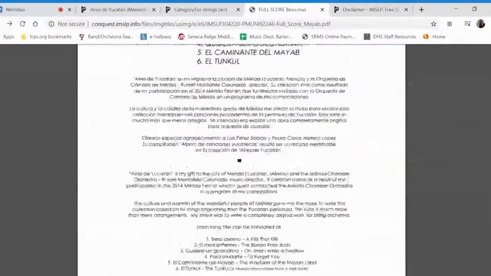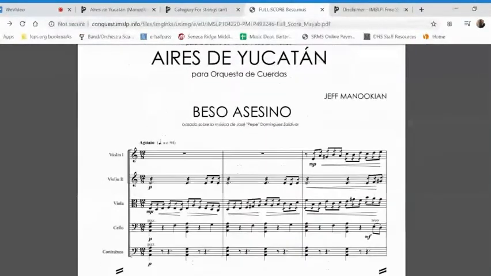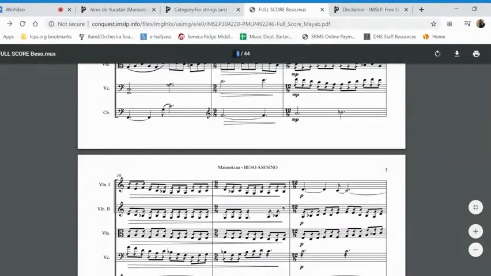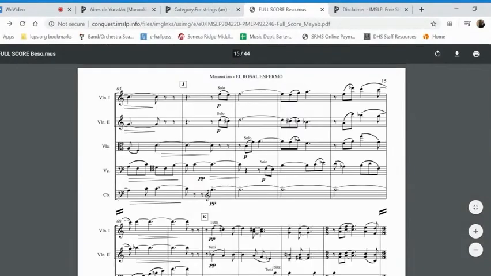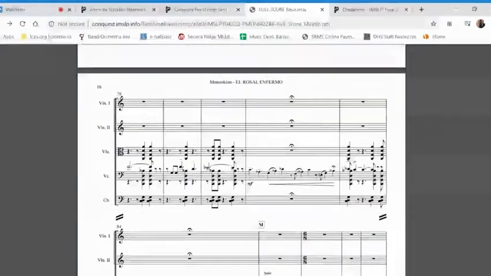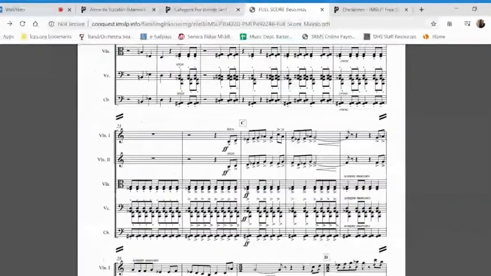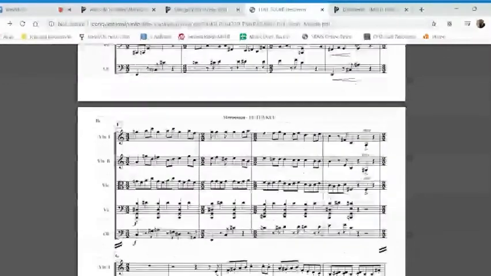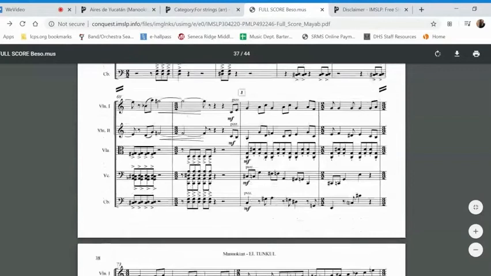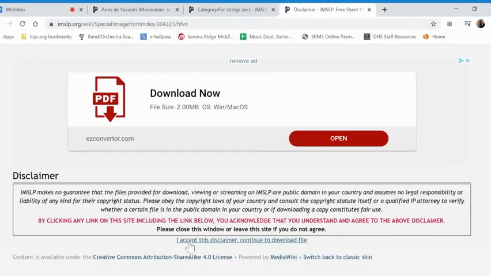the Ares de Yucatan, and it is 6 movements long for string orchestra, and it's a full PDF that we can scroll through. You can even jump to specific pages, typing in the top if you want, whatever it may be, quick scrolling, however you may want. And this is what I would look at typically, and we'll talk about that a little more later. The other thing that may be easier for us to navigate would be looking at parts individually.